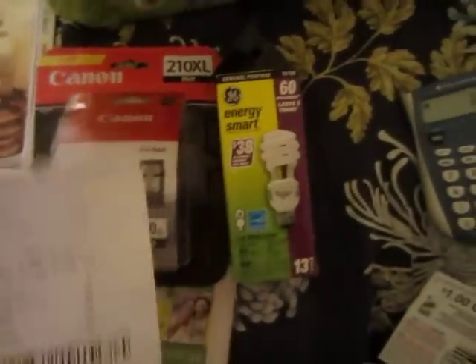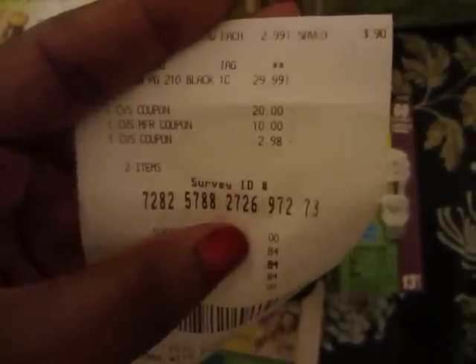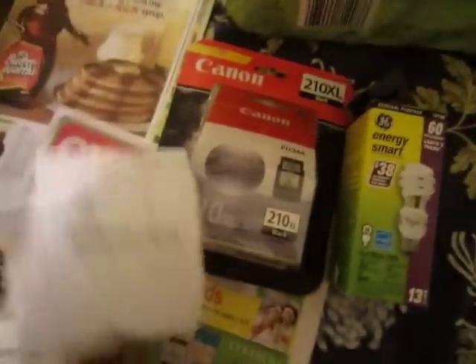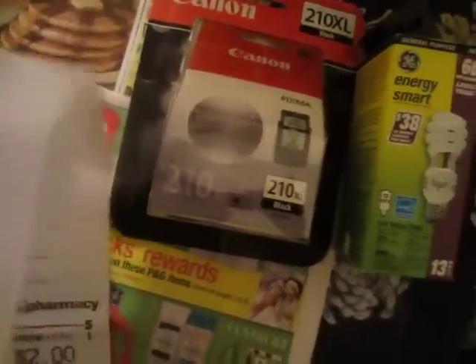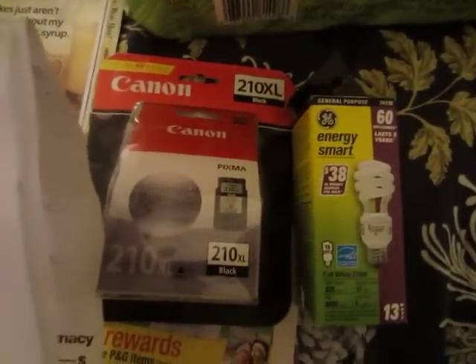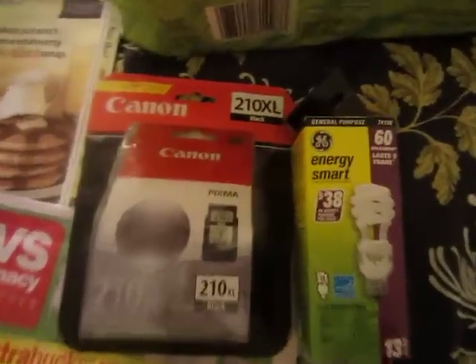There's the bulb for $2.99 and the ink for $29.99. This is the CVS money they gave me at the end of three months — I got back a $20 reward, which I was so surprised by, the most I've ever gotten back. I also used a $10 Extra Buck and a $3 Extra Buck which was reduced to $2.98, so I paid 84 cents out of pocket cash and got back $2. It was free money, so I saved the money in my pocket — 84 cents for ink and 99 cents for the bulb.